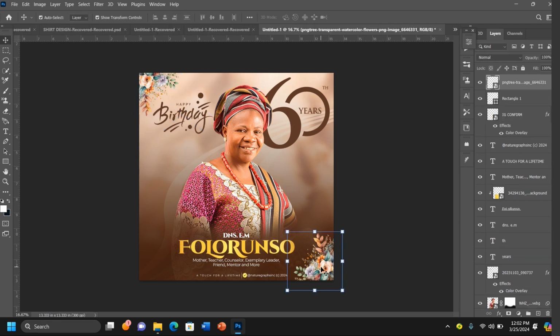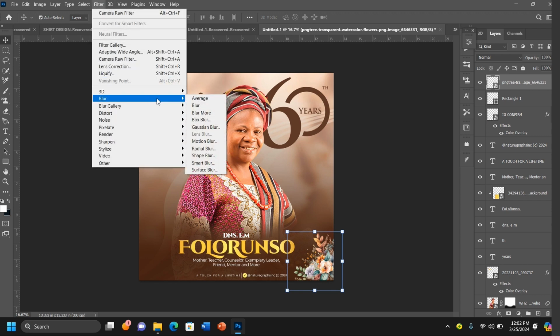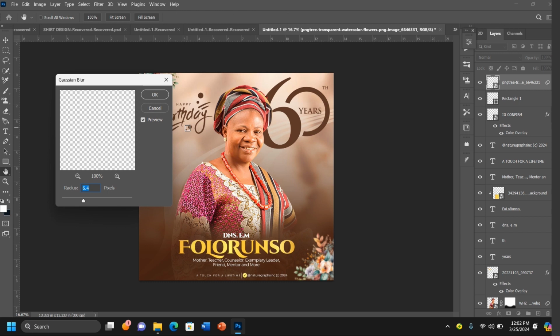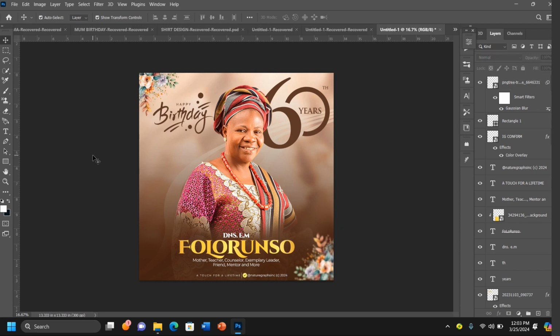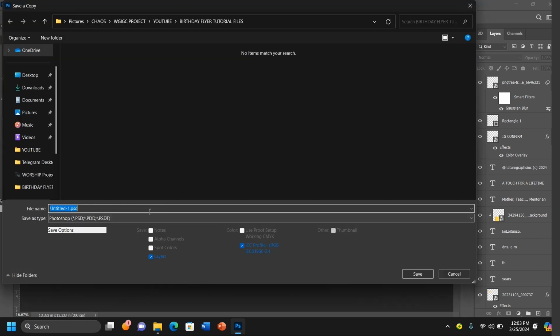So go to Filter, Blur, Gaussian Blur, then set the radius to 10 just to blur the flower a little bit, and we're done. You can save your project now and give it any name possible.